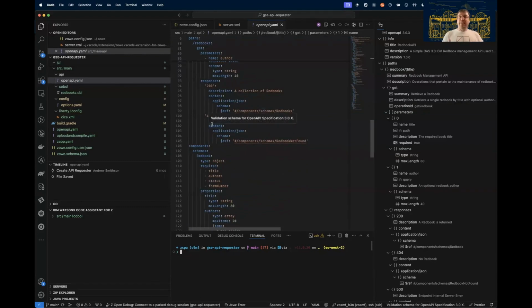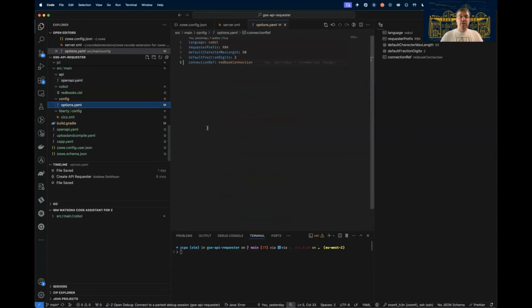We can take this, and then we can also add in some configuration around it that talks about how we want to generate the copybooks that we're going to work with. So we need to say what language we're working with. At the moment, COBOL is supported. PL/I is also, I'll have to go back and check; if it's not available, it will be soon. There are other defaults and information that we can set up.